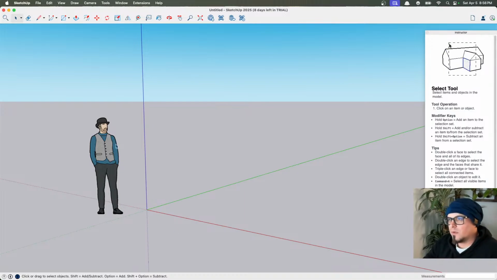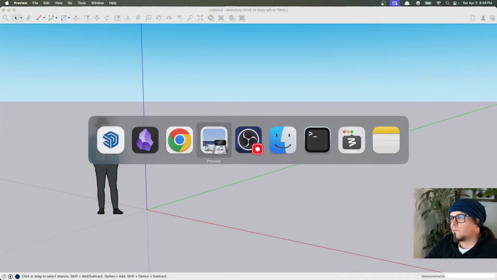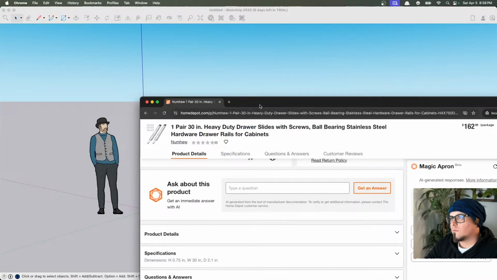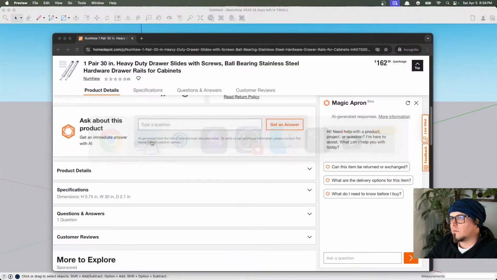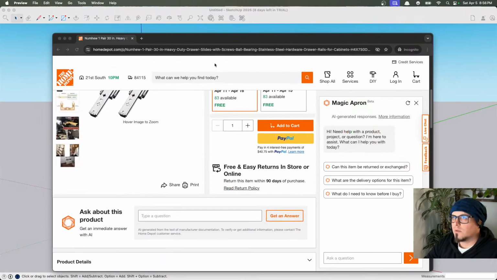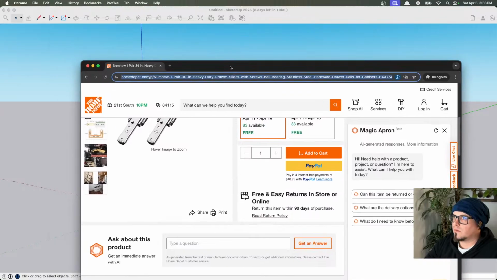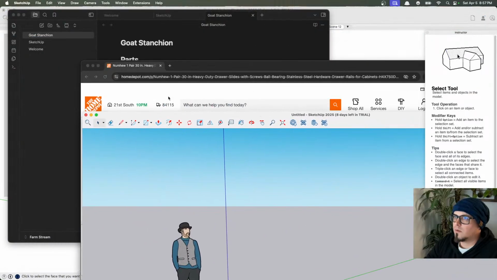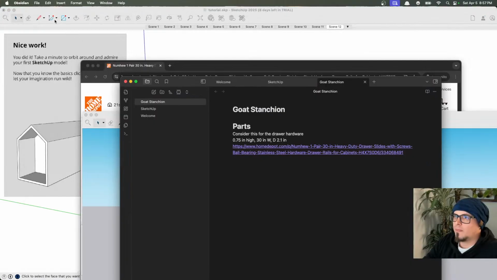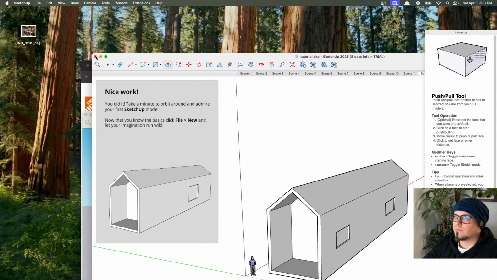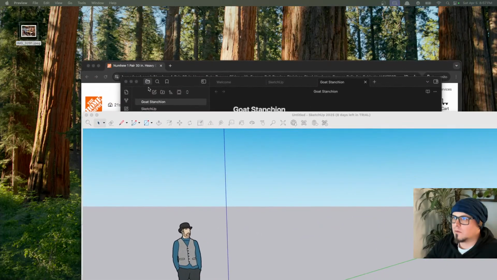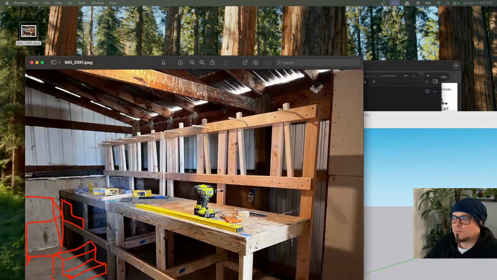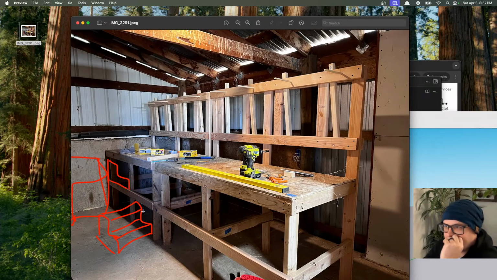Let's look at the picture again. Where did it go? How come I can't get my picture? Okay.